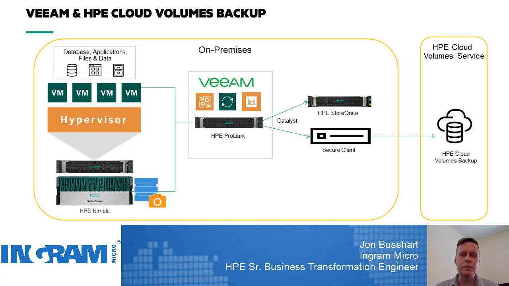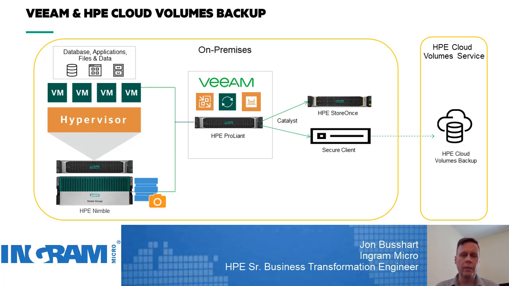Now, obviously, your backup software, in our case Veeam, is going to want to back up or place your backups on something, and typically that's a D2D appliance or a disk-based deduped appliance, and that would be HPE StoreOnce. And generally speaking, you'd back up to CIFS, NFS, or something like that on these boxes.